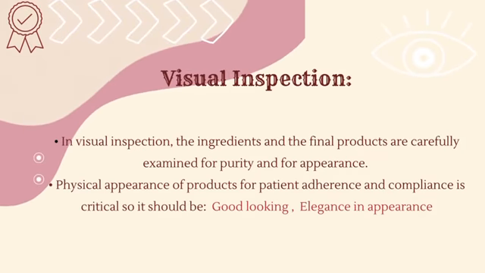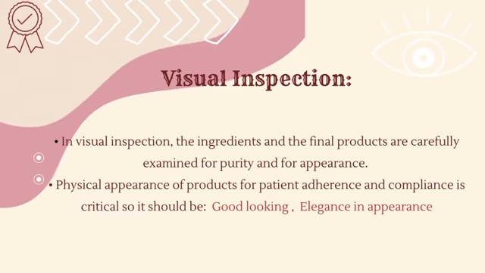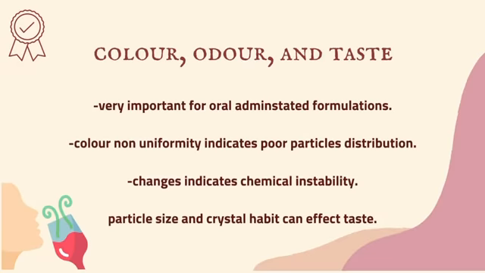In visual inspection, the ingredients and the final product are carefully examined for purity and appearance. The physical appearance of a product is critical for patient adherence and compliance, so it should be good looking and elegant in appearance. Color, odor, and taste are very important parameters for orally administered formulations.